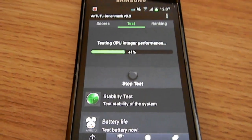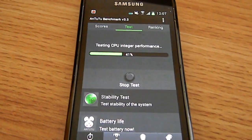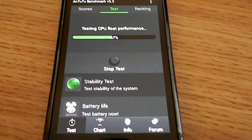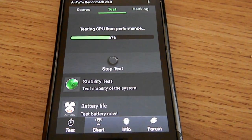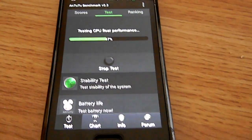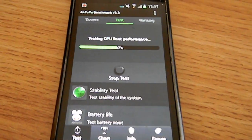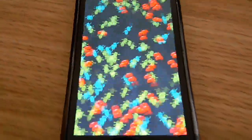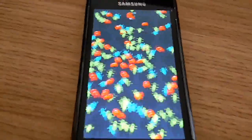If you have a Galaxy GT-i9000, I know it's very common. A lot of people root it and then upgrade it to Jellybean. I recommend it, but I also don't — because as you can see, you can run Jellybean but you're going to be years and years behind everybody else. And you're about to see why I do not recommend it.